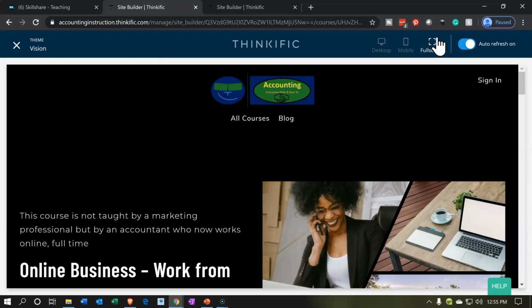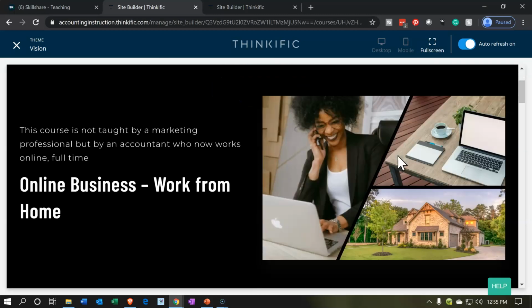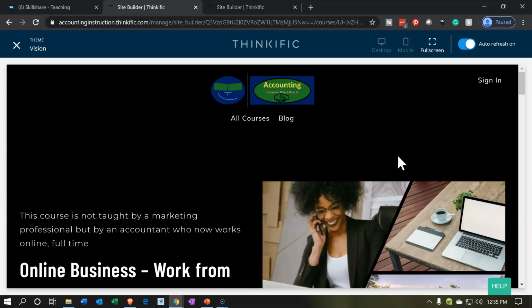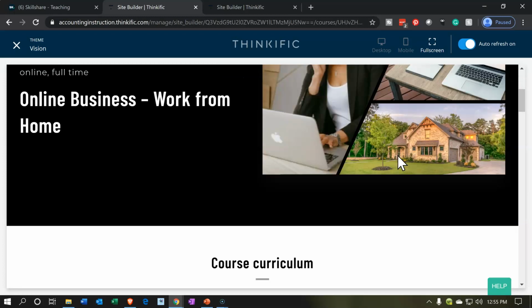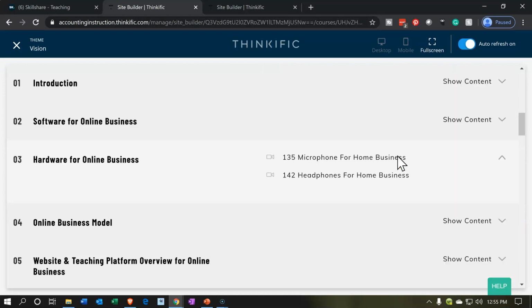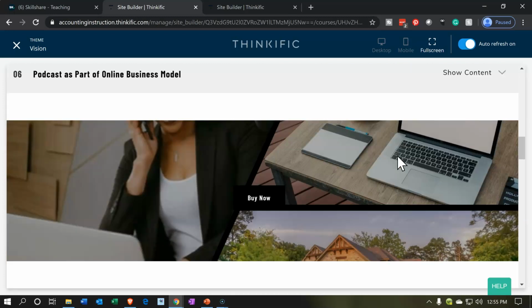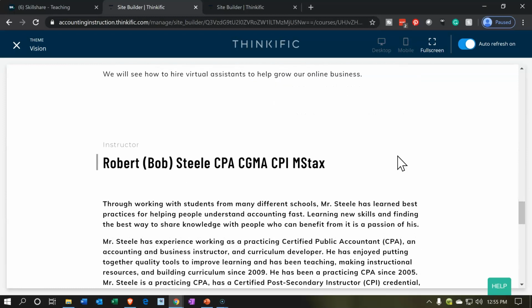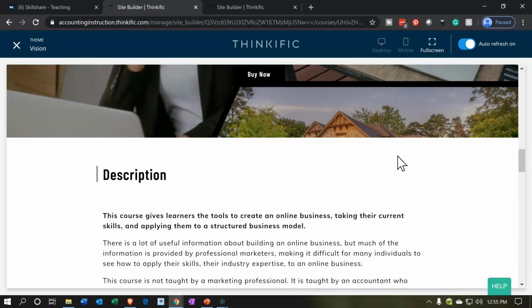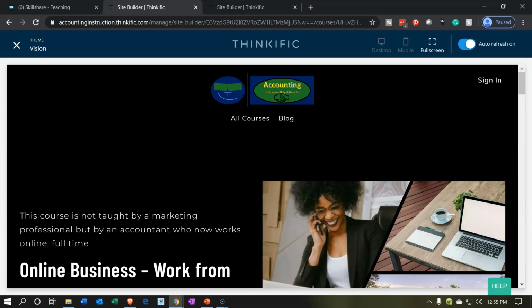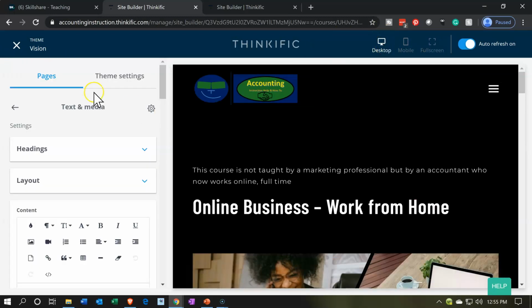And then I'm going to go to the full screen, and here it is with the full screen. Now, it will optimize and change where the text will appear depending on the size of the screen. So the screen will move, and it'll appear in different places. So you could mess around with it as you have different size screens on there. So there you have it. And then I'm going to go back to the desktop view, and that's about it. Now I'm going to close this back out.